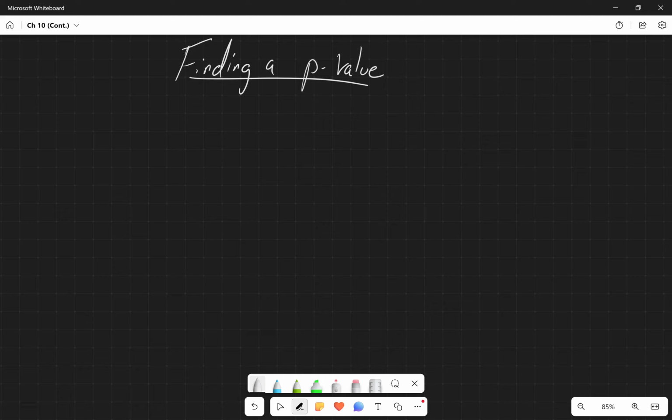In our previous example about deck production, we figured out that the Z statistic was 1.547, right? Which was less than the critical value. And so as a result of this, H naught was not rejected.